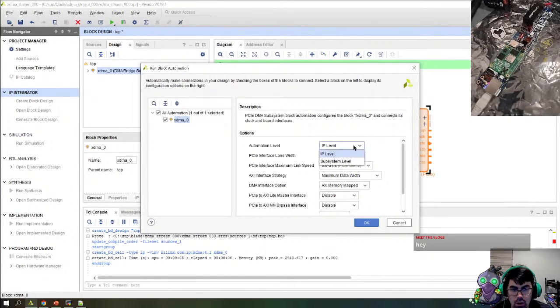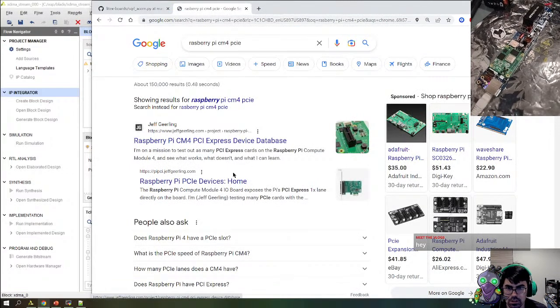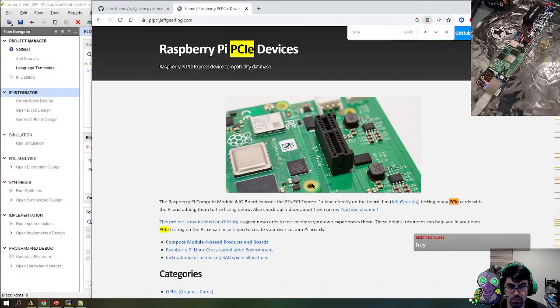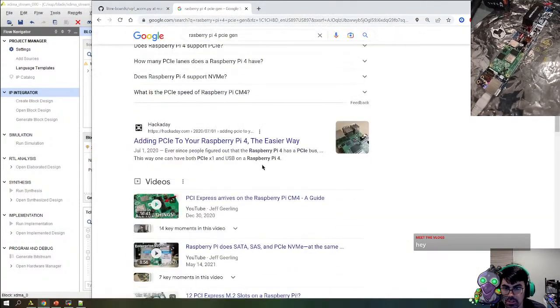But let's go ahead and run this. What's the best way? You want to do subsystem IP level, I think. Subsystem level kind of breaks down to different sub things. So let's do the IP level. We're going to do one lane because the Raspberry Pi only supports one lane. I think it's the Raspberry Pi M4 PCIe, Jeff Geerling. That'd be great. Only one lane, but what gen is it? The Raspberry Pi 4 PCIe gen what? Give me the gen.